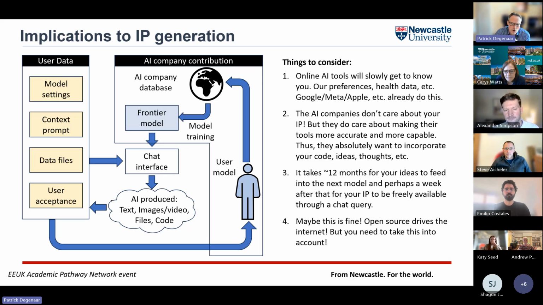Now you've got two approaches. One approach is to say, well, you know what? If I'm developing a patent, it's going to take 12 months to close this loop and for your knowledge to become available to the general public. So then you could say, well, as long as I get my patent out before that time, it's probably okay. The patent anyway will reveal the information to humanity. Another approach is, of course, if you were going to release code or other forms of IP and you're going to publish it in a research paper, that's probably also okay. Yeah, you might not get the citations if it comes through the AI, but the information is there for the world.